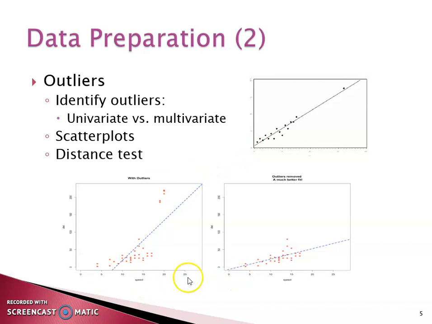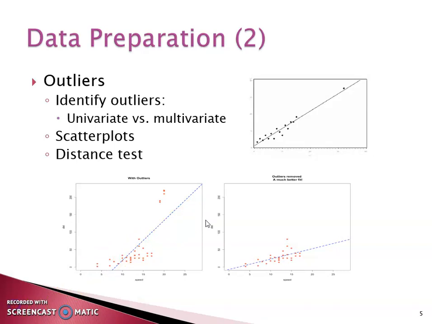In this example, it's a different scenario. There are several outliers. When they are included in the analysis, the regression line was pulled toward them. When they are removed from the analysis, you can see this is the regression line. It goes much more flat. In other words, the outliers distorted the true relationship between the 2 variables. And we do not want that to happen.